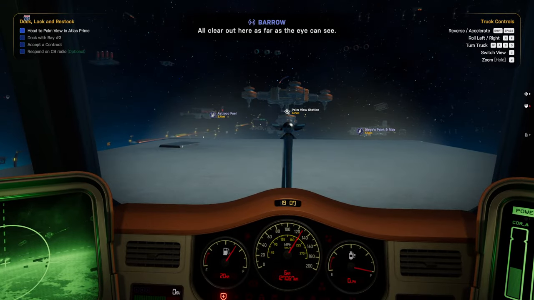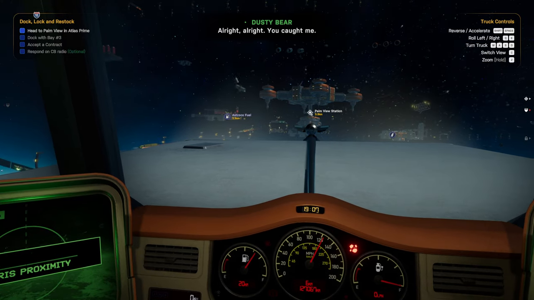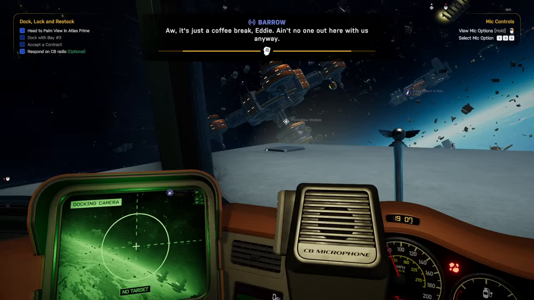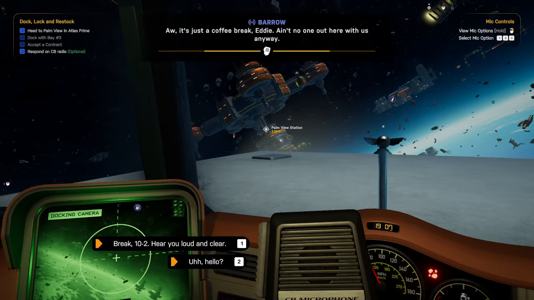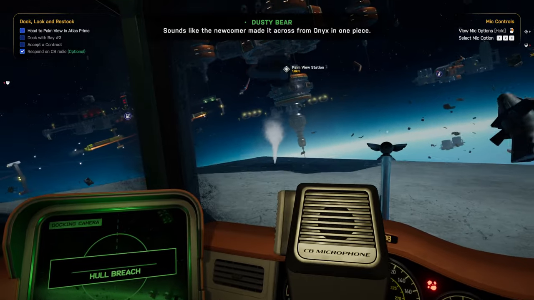Okay, there's debris and such. We have to dodge. And then I actually have to use the CB radio. I don't want to use the CB radio. I'm going to crash into something. Whatever. Ow! Okay, they did deliberately do that.